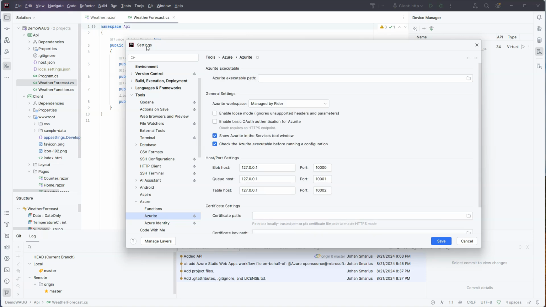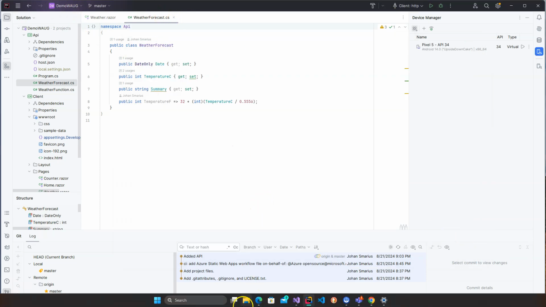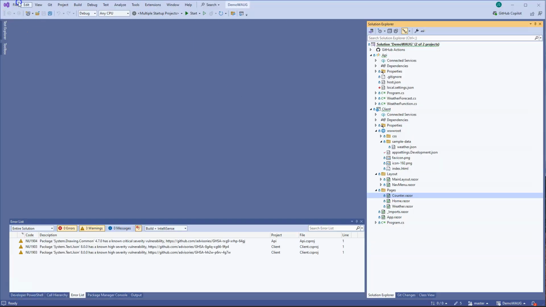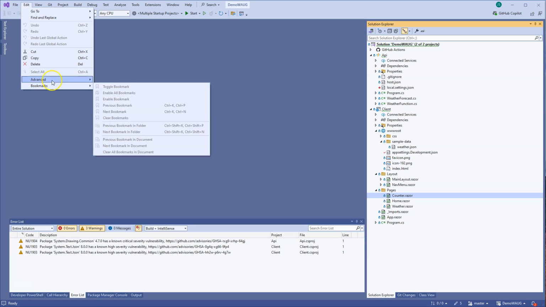I would advise you to start experimenting with it, but do know what you change because it's highly configurable. Okay, that's about the file menu. If I now go back to, for instance, the edit menu, you will see here that's this very small edit menu with an option to go to everything, find and replace, simply of course the copy, cut and delete options with some advanced things and bookmarking.